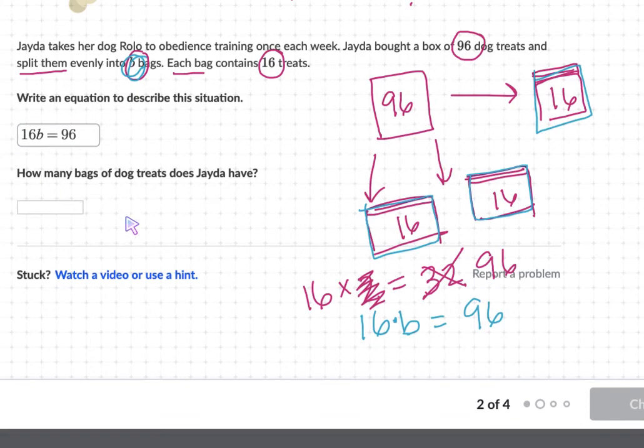Now, if you thought division, yeah, division is going to help us solve it because B multiplied by 16's inverse operation would be to divide by the 16, both sides. 16 divided by 16 will make that cancel. So B will equal to whatever 96 divided by 16 is. And I think that's maybe 4.